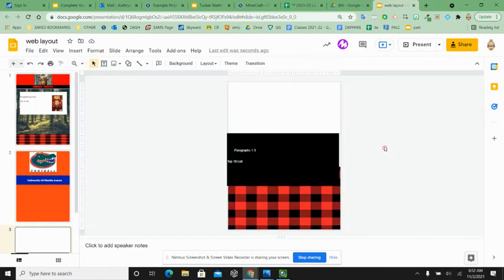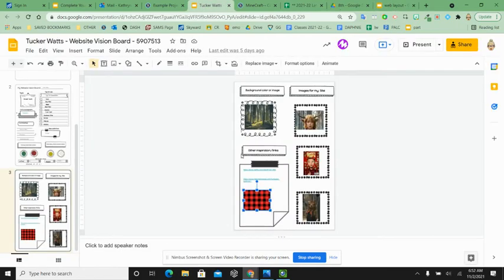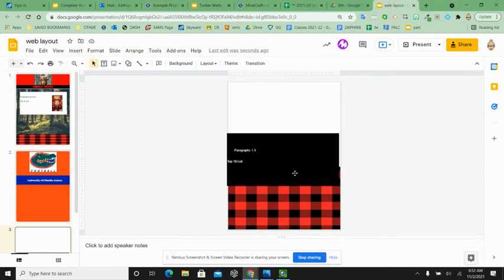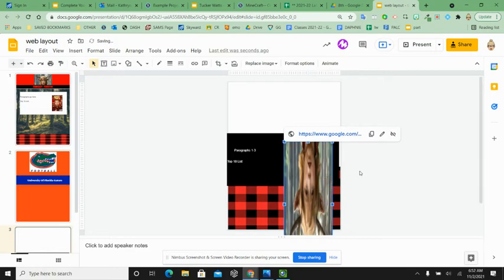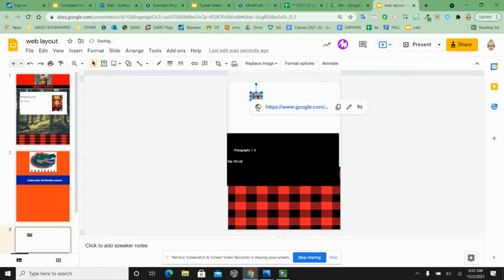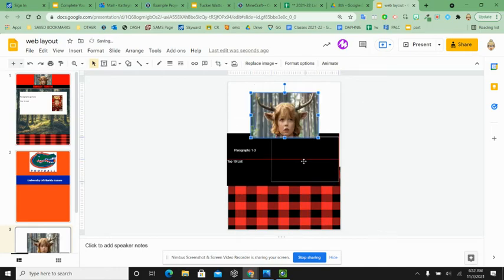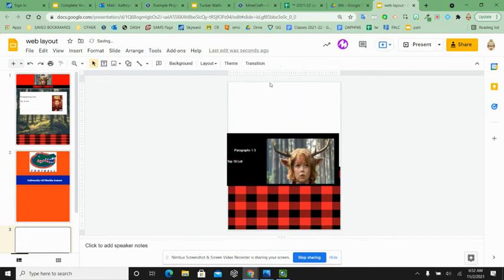Okay, and then maybe over here I want a picture, so I'll come back to my vision board. Maybe I want this picture of him, or maybe I find another picture on the internet. I can bring stuff from the internet too if I want other stuff. So I'm going to put him with my paragraphs. And I can unlink these so that they're not troublesome if I want. Okay, I'm going to put this right next to my paragraph so that he's beside them.